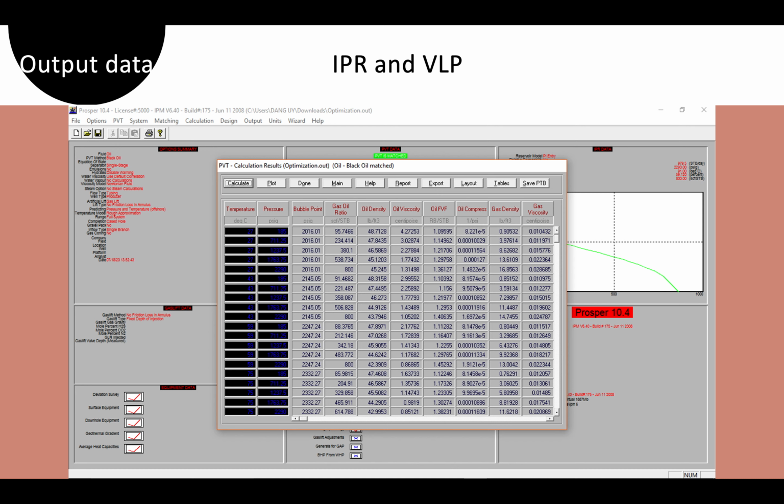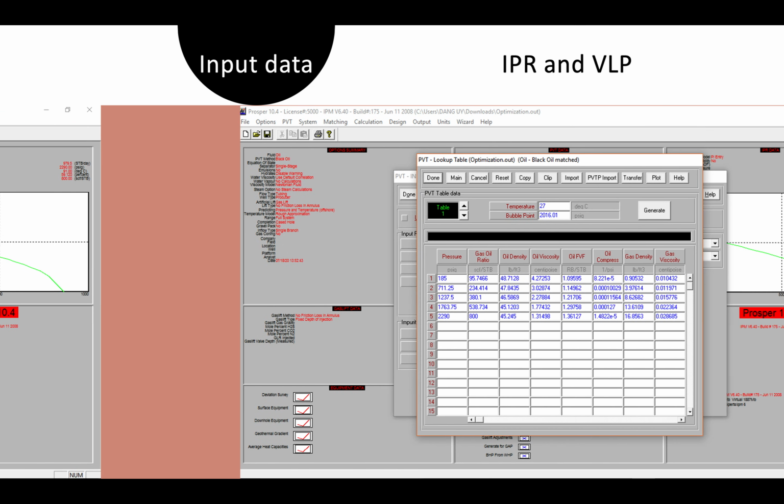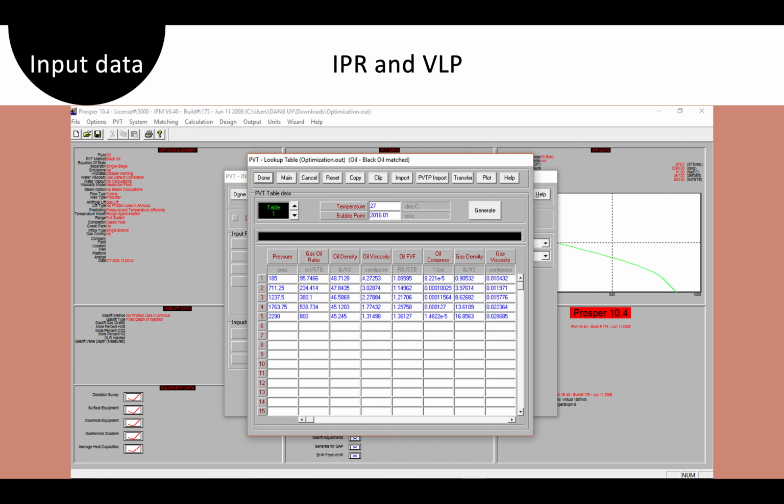The third one is 2,247.24, and the last one is 332.27. In the lookup table, in table 1, there are 5 pressures with different parameters, but here the temperature is the same, equal to 27. The bubble point is equal to 216.7.01.